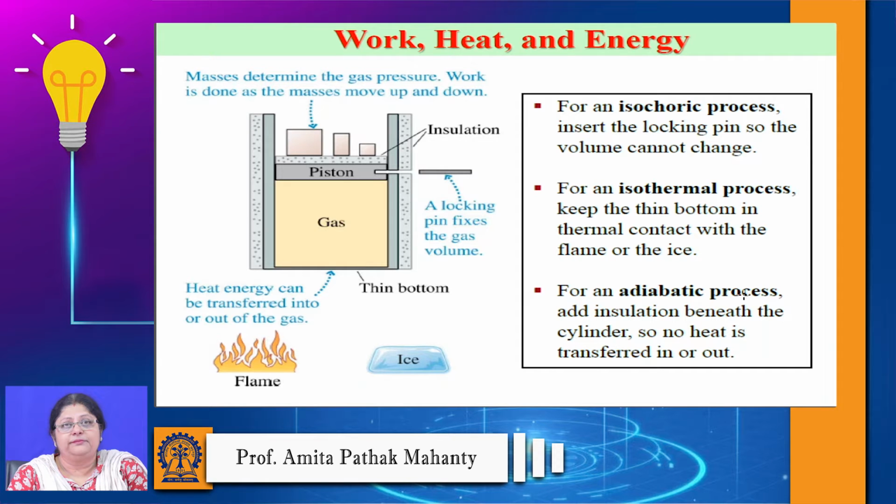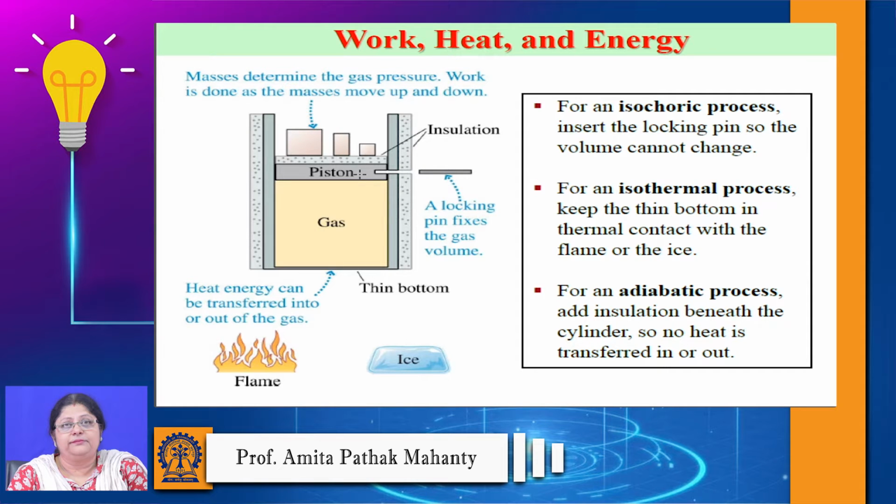If you have an isochoric process, that means the process has a fixed volume. For that sort of process, suppose you have a cylinder, then you have to have a pin which is going to lock the piston so that its movement is restricted. This way you can control the volume.